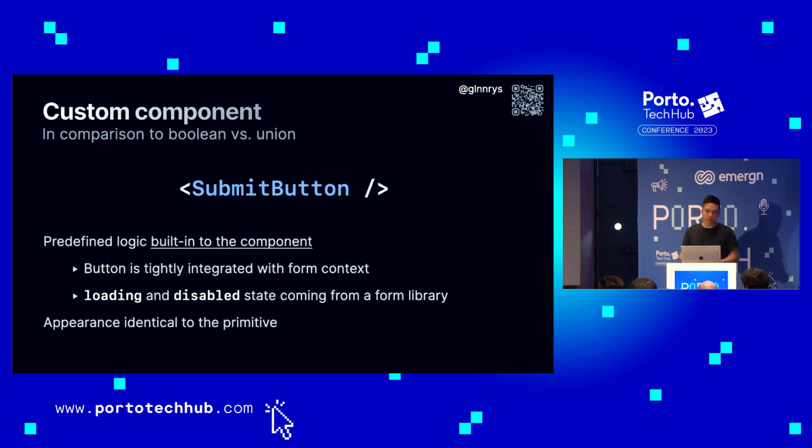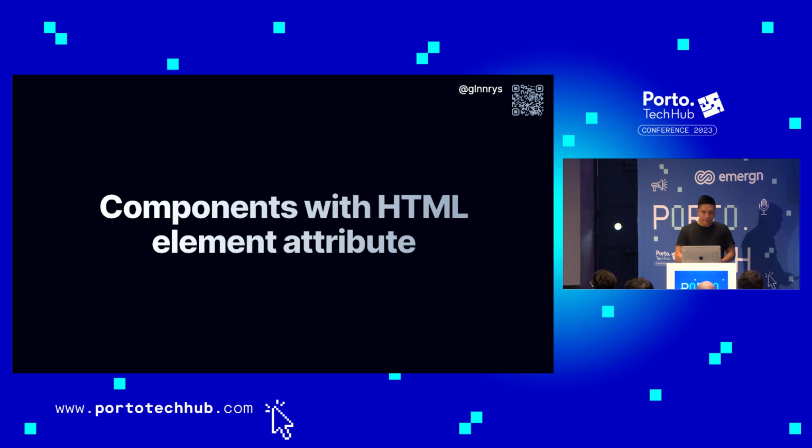As for the custom component, I think it should be more for actionable components that have predefined logic built into the component. So for example, a button that's tightly integrated into your form, like a submit button, that automatically handles loading states or disabled states coming from the form library. This component is tightly coupled with the form, so it's like you compose the button with some form element on top, and they are more interconnected. But what's worth noting here is that it doesn't change anything about how it's styled. It adds a little more logic, more action. It's more actionable.